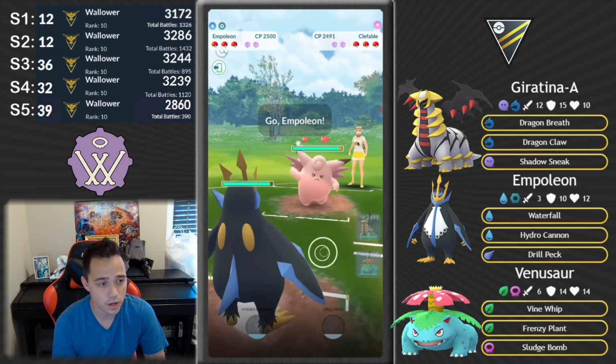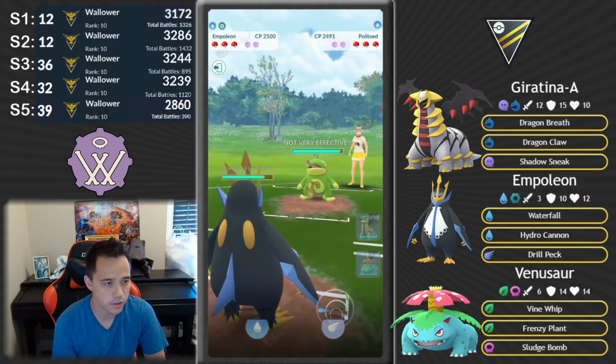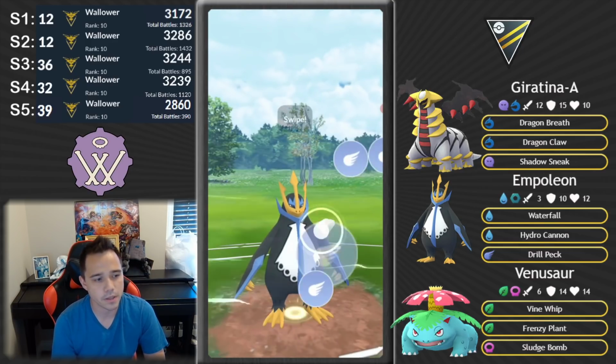We have another Charm lead, so not getting a lot of good leads. And once again, we're going to go in with Empoleon. This matchup is a little tricky.